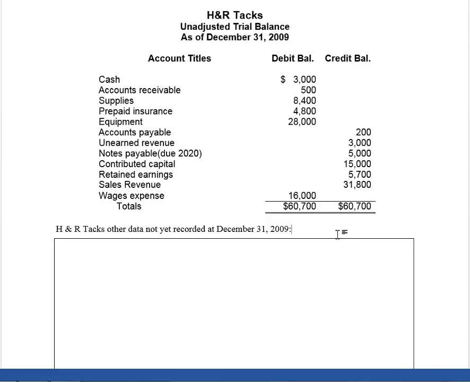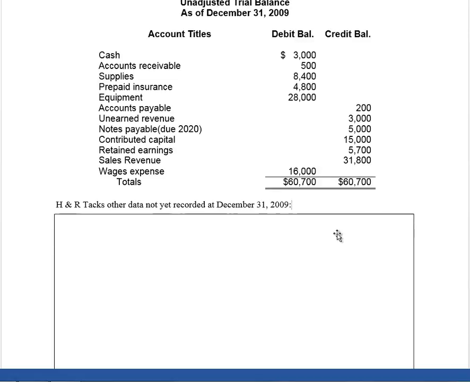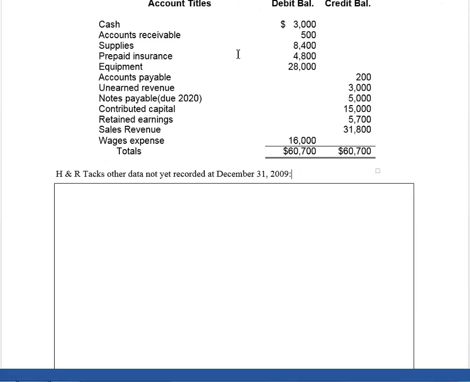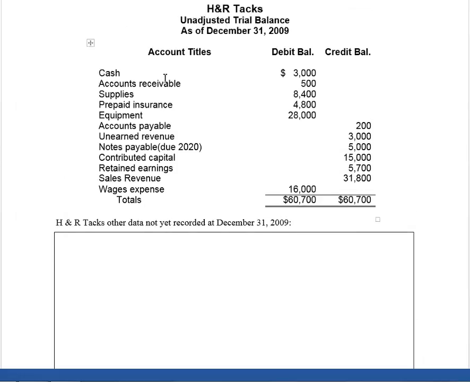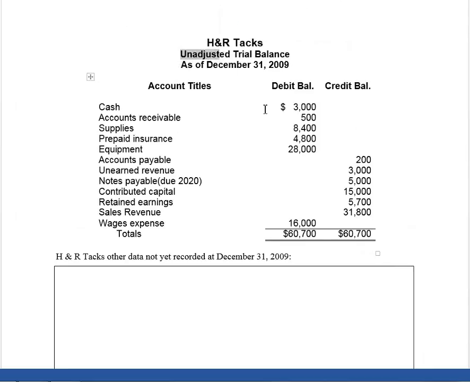We've referred to these kinds of items as adjusting entries. Adjusting entries, you'll recall, are entries that are made at the end of the period to make sure that all the balance sheet account balances are correct and that we include in the revenues and expenses any such items that have been incurred during the year but not yet recorded. You'll also remember that one key characteristic of an adjusting entry is that none of them would include cash. So let's look at examples of the items that are in need of adjustment that we would add to this trial balance in order to go from unadjusted to adjusted trial balance.